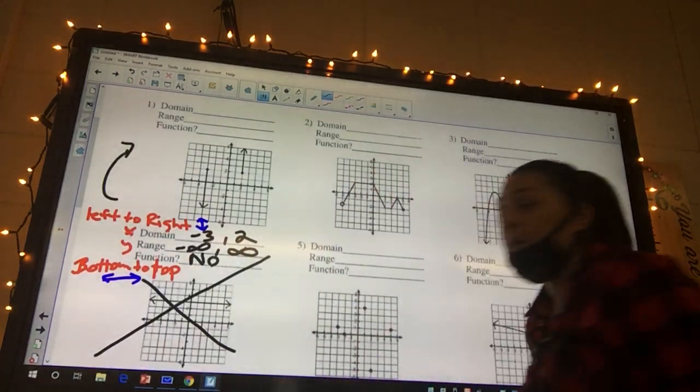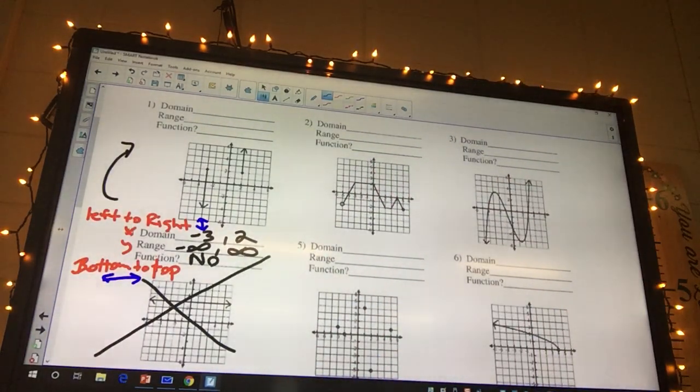Wait, what's that first number for range? Negative 10? What are you reading? It's negative infinity. Oh, because it looked like negative 80, but I was like, nah, that's not it. Don't be hating on my infinity signs, bro.